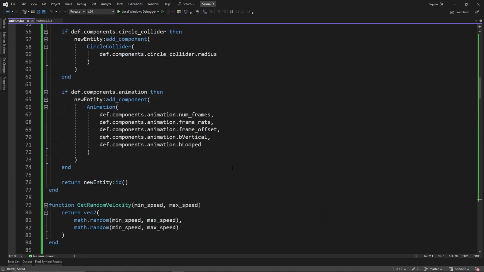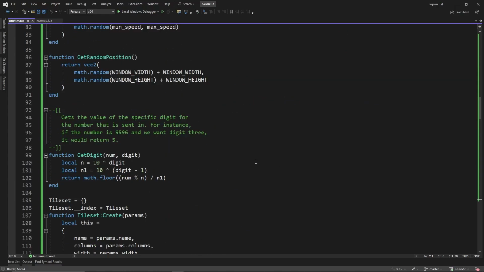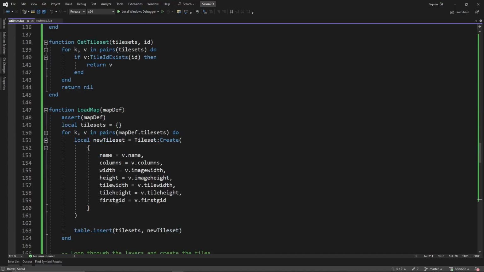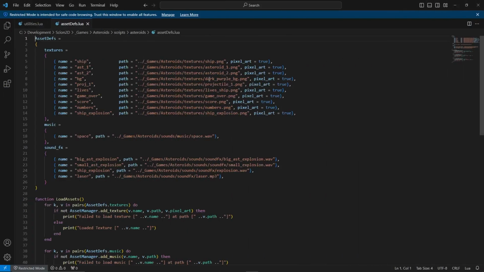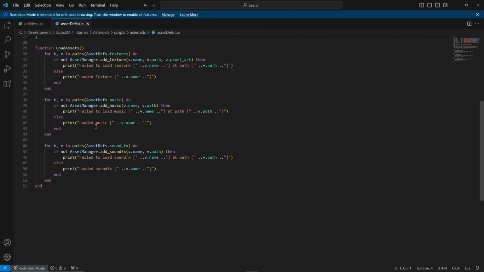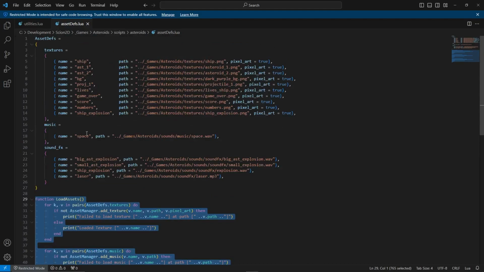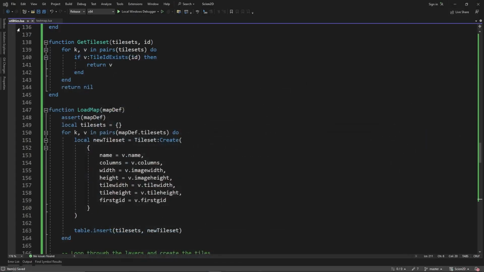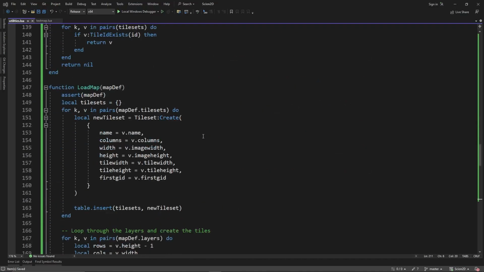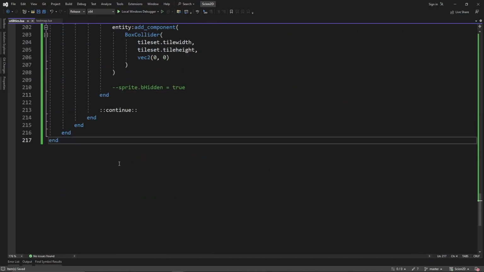All right, but there is another thing that we're going to need. So if we go back into our old asteroids files, we had that asset defs file right here, and we need to have this function. So let's take this function here, the load assets, and create our own little assets def. Let's move this and go back into our utilities here and put that function in there as well.